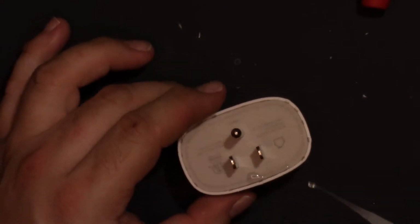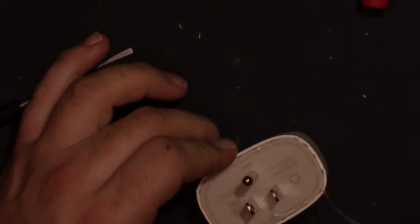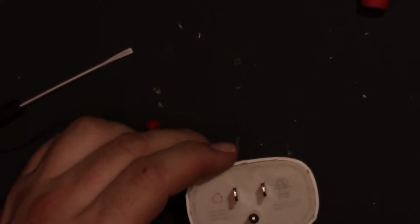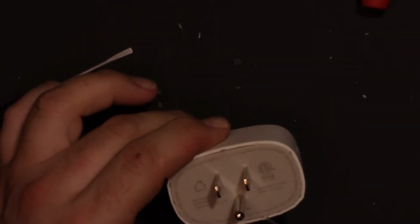So let's glue it. Just a little bit of glue. That's all we need. Nothing crazy. Oops, coming out a little fast. Alright, I'm sure that's more than enough glue. To get this thing apart again now, you're going to have to chop it. It fits back in there.